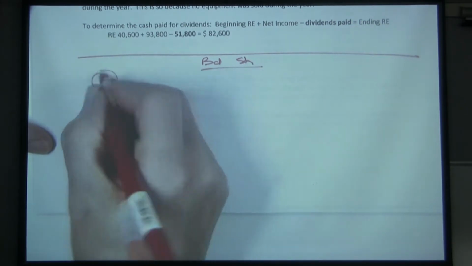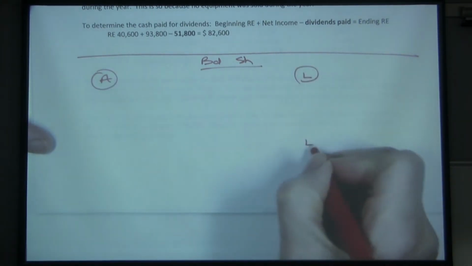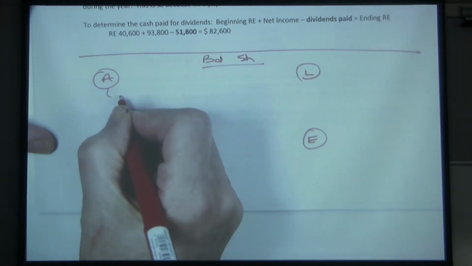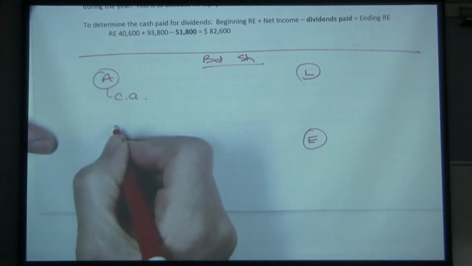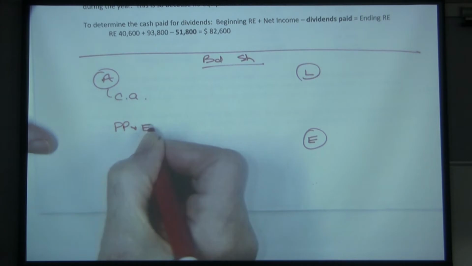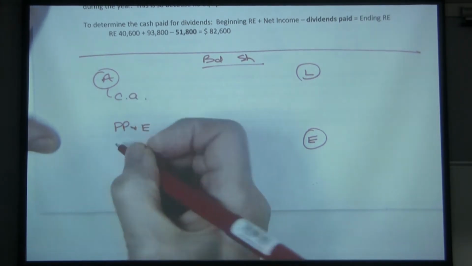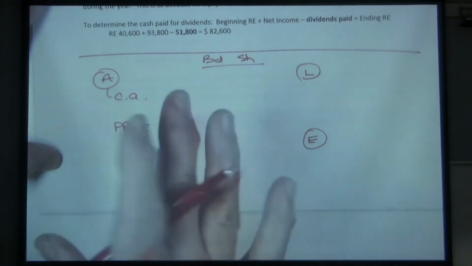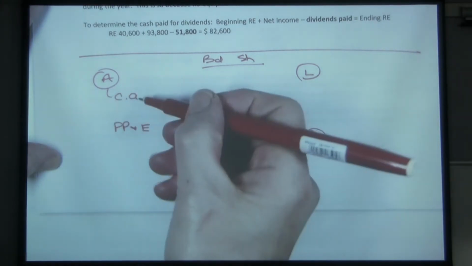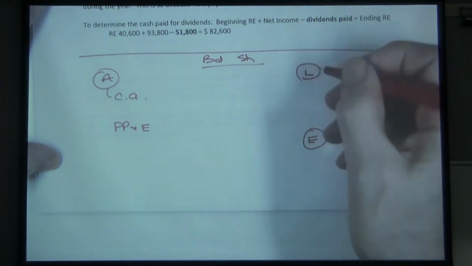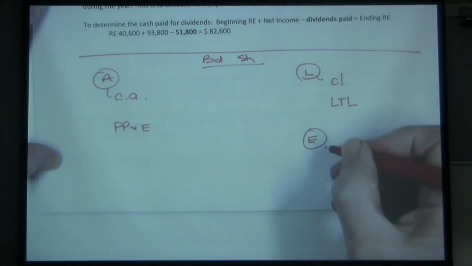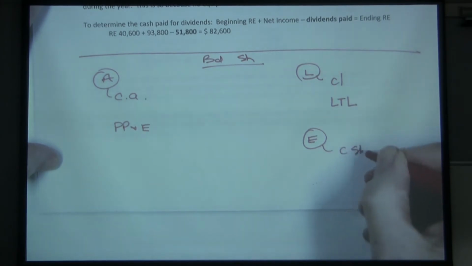So in our balance sheet, we have an asset section, we have liabilities and equity. Our asset section is comprised of our current assets and also PP&E, so current and long-term. And then we might have intangible assets. Those are long-term, more or less. They're almost always long-term assets. So we want to divide our assets into current and long-term assets. With our liabilities section, we'll have current liabilities and long-term liabilities. And equity, of course, normally we have our common shares, we might have preferred shares and retained earnings.